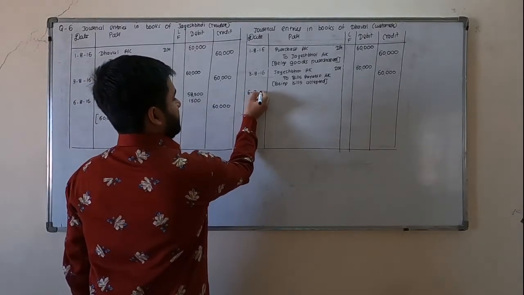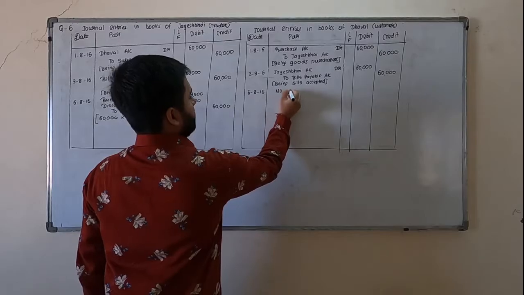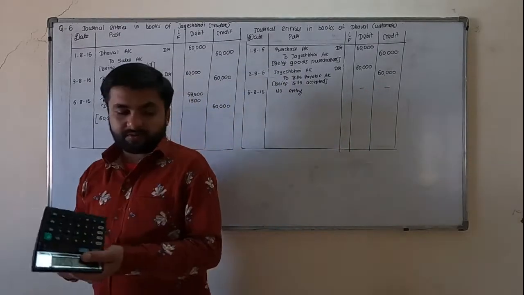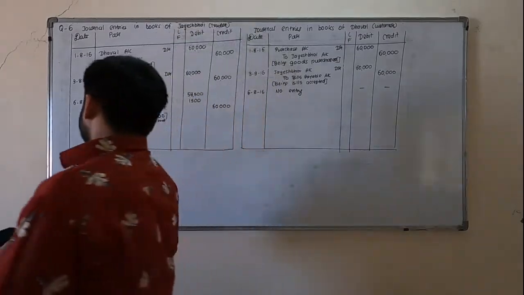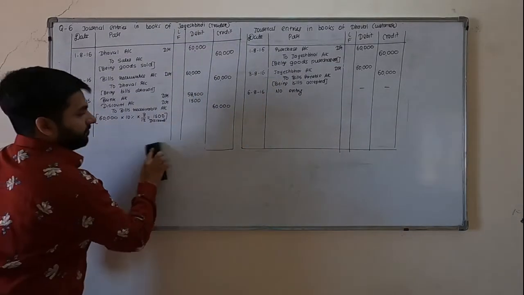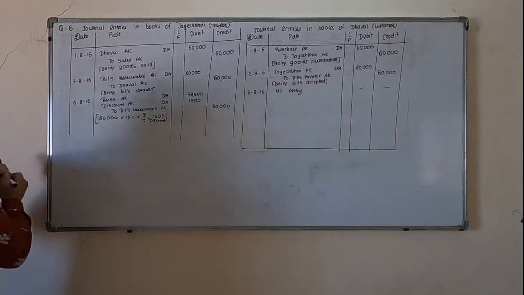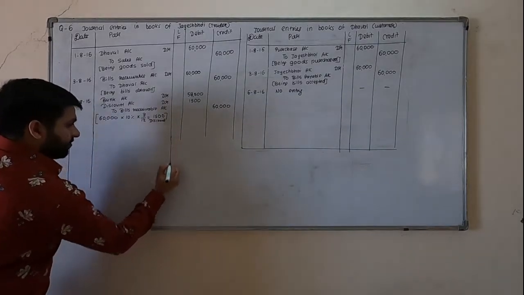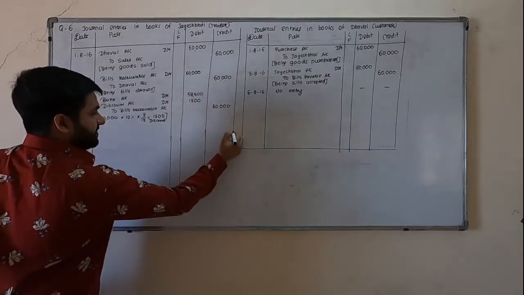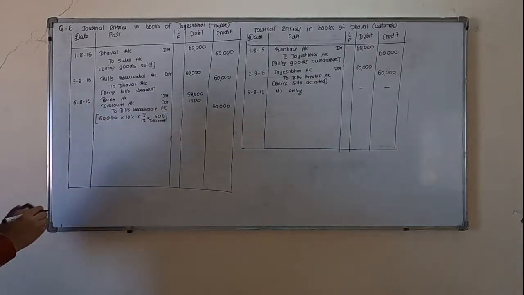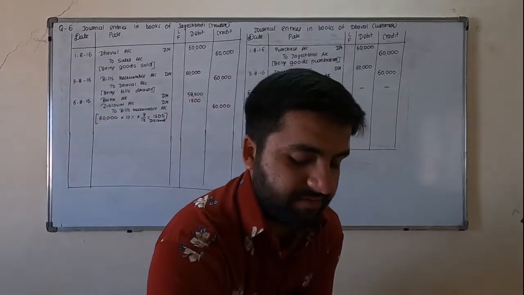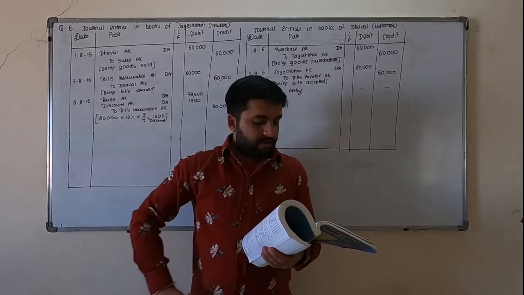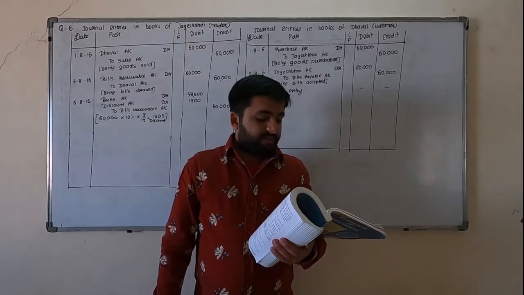And the things done before the maturity date will not be affected here, so here there will be no entry. Okay, I think in this sum we need a longer format, a little more lines are required here. Now on the maturity date, this bill is dishonored because Dhaval could not pay the money on the maturity date, as given in the question.